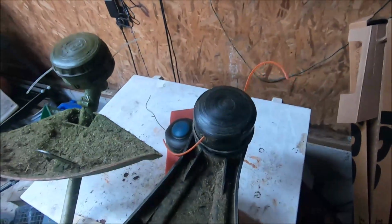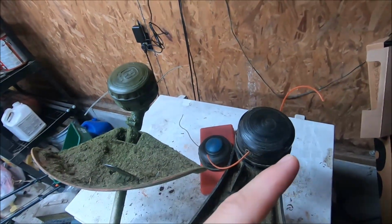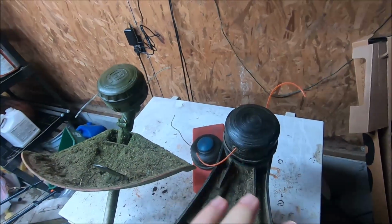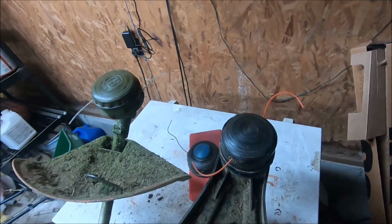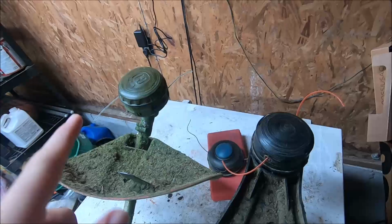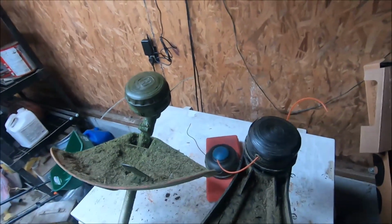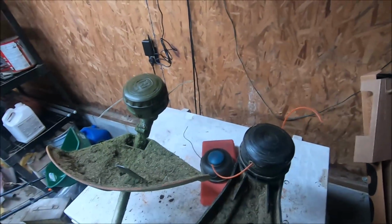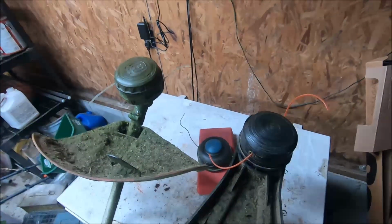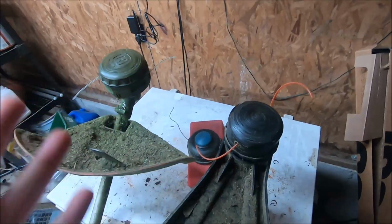So guys, if you like this video, I recommend the Husqvarna one over the Echo. I think it's trash for a Husqvarna or a STIHL, but it'll work great on its own model. Not one of my favorite speed feed heads right now, and I love these. If you can pick one of these rapid replace heads up from Husqvarna for your Husqvarna only, exclusively, it'll work great on your Husqvarna. Fits flush, runs really good. This one here kind of sucks for the over throttling. Not one of my favorite heads, guys.